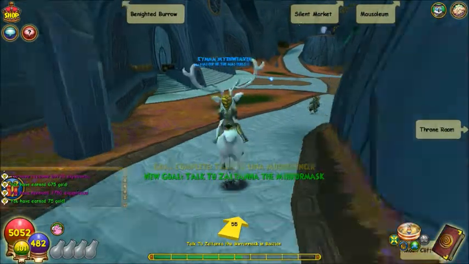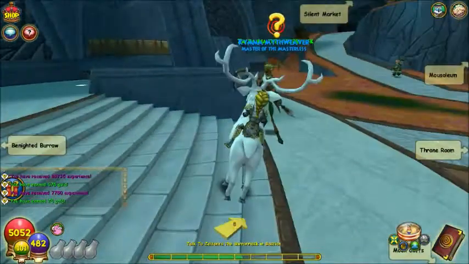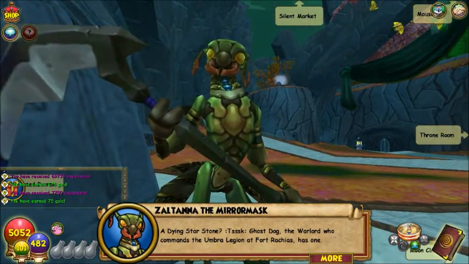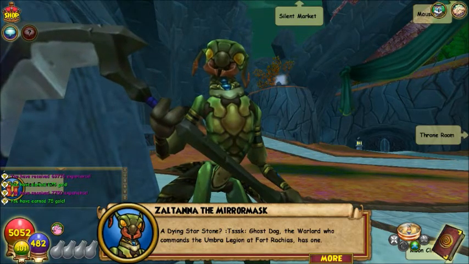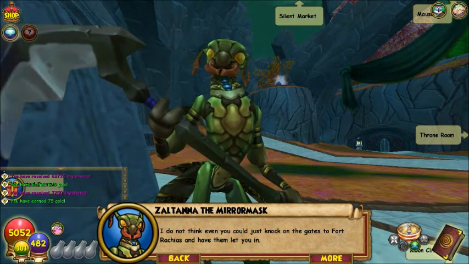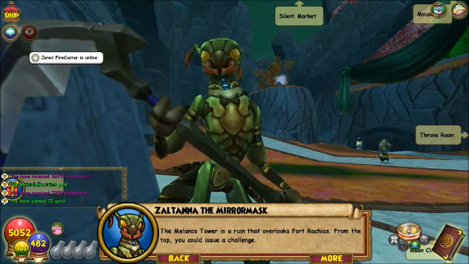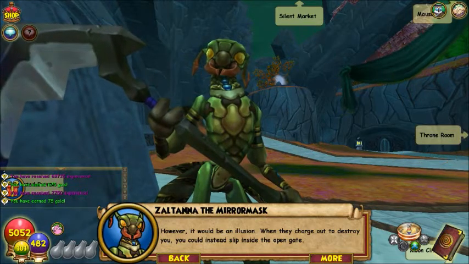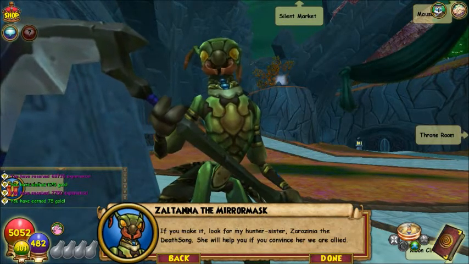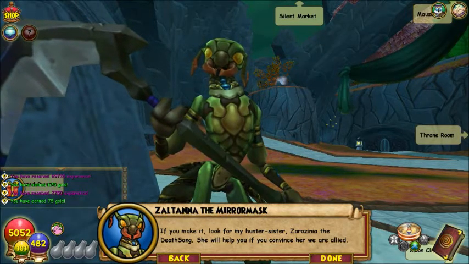Yeah, maybe Zaltana will know. Starstone. Ghost Dog, the warlord who commands the Umbra Legion at Fort Rockius, has one. I do not think even you could just knock on the gates to Fort Rockius and have them let you in. The Milanos Tower is a ruin that overlooks Fort Rockius. From the top, you could issue a challenge. However, it would be an illusion. When they charge out to destroy you, you could instead slip inside the open gate. If you make it, look for my hunter sister, Zarozinia the Death Song. She will help you if you convince her we are allies.